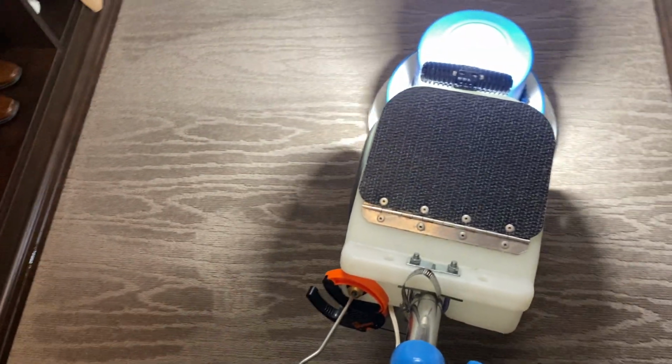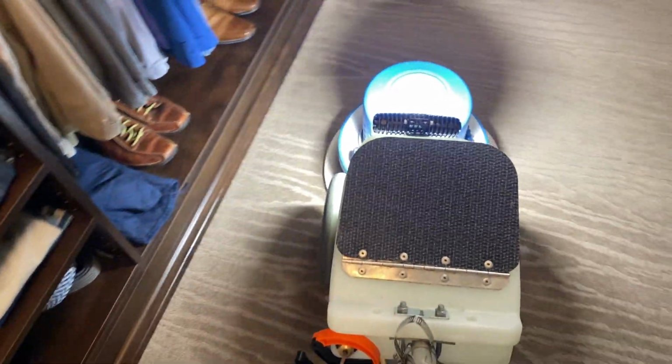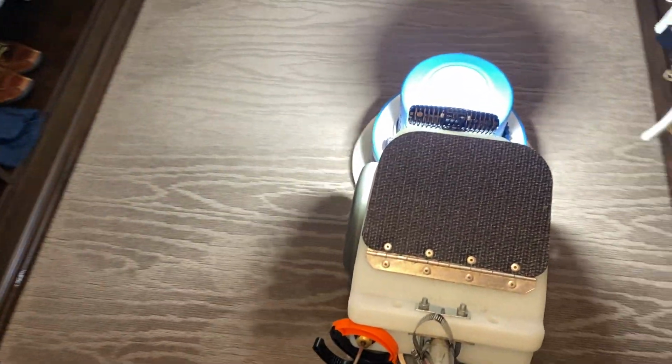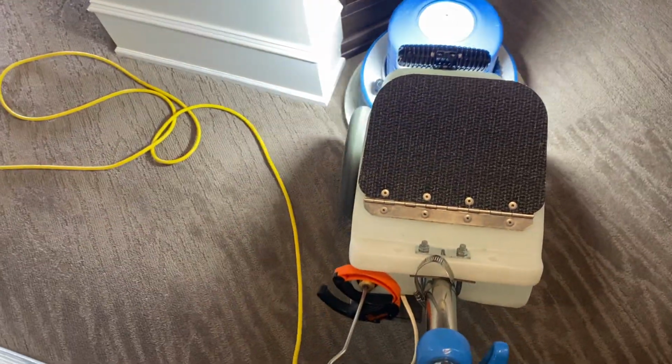And that's one of the reasons why I do definitely recommend you putting a light on your machine. Once you get a light on your machine, you'll never go back. You'll realize how really important it actually is. It's not hard to do. I've done videos where I show how I did it.